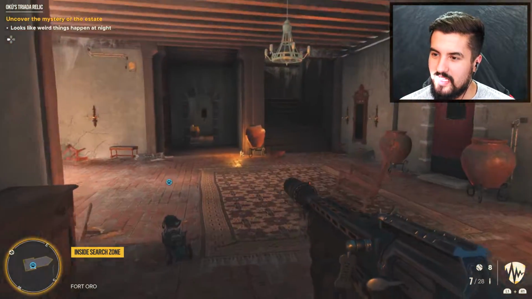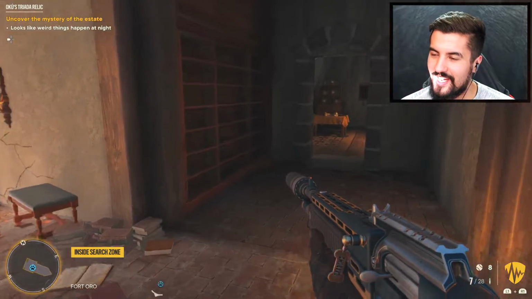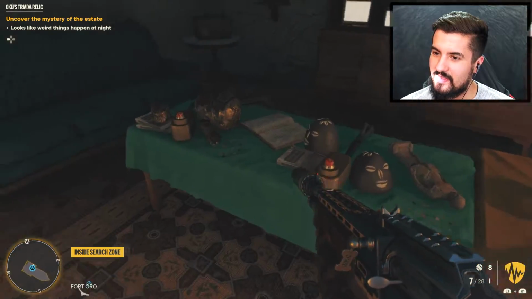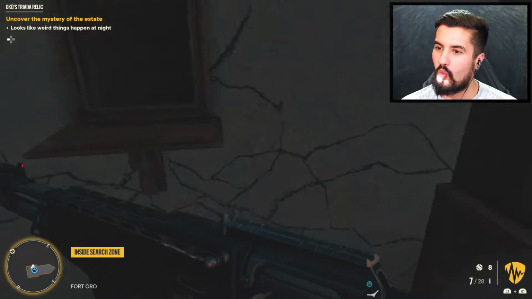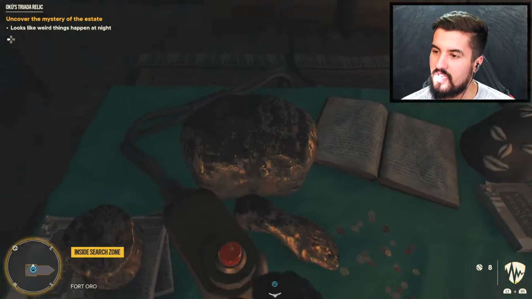Is this just made to be a freaky horror thing? Perhaps we need a dungeon key. Okay, what's really going on here? Yeah, maybe they're trying to spook the Yarens to not bug them. They're like, hey, what if we just get into superstition nonsense and just wreck them? I mean, with the amount of firepower we're carrying around, honestly, it's not the worst. Also, that button.